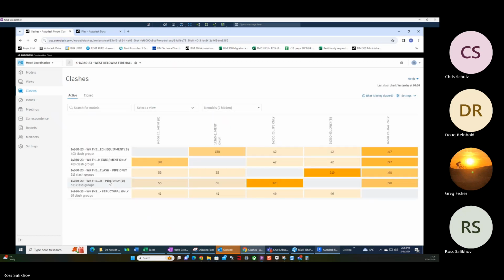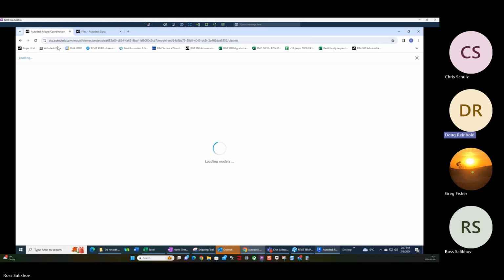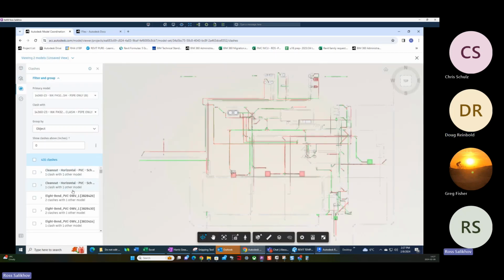So you have to select the view, pipe only, for example, and these are the clashes that are given to you. This is the pipe versus duct. This is pipe versus pipe. And this is pipe versus structural. What do those numbers mean? Number of identified clashes. Okay, so sorry, so on that sheet, there's 55 clashes? In that view, let's say there's pipe clashing against the structural. There's so many, and it shows how many clashes were found. See, in this particular case, 431 clashes.